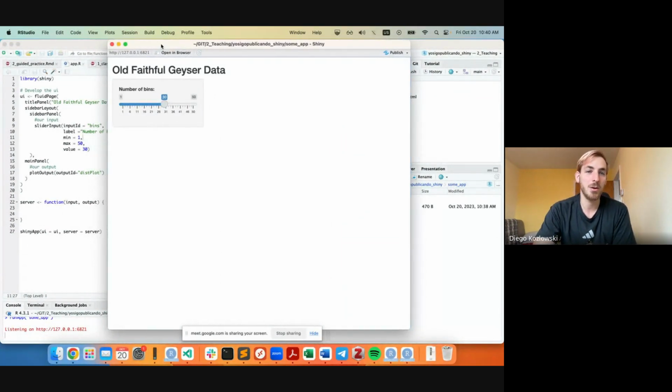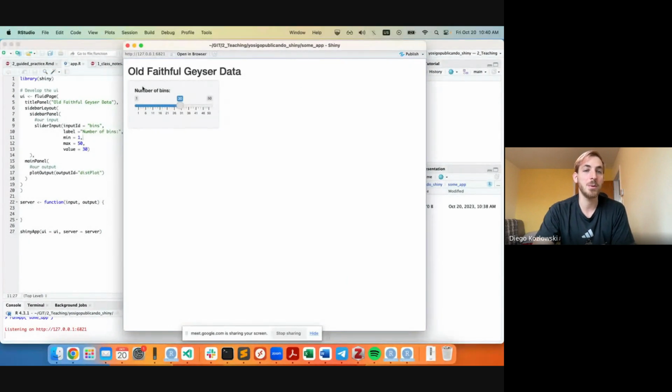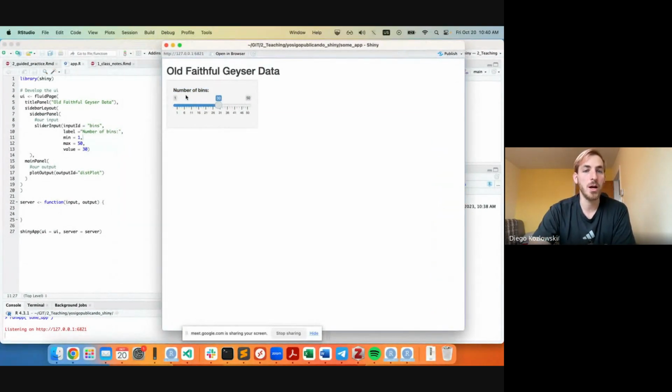We have number of beans as a label, and it's appearing here. That's the instruction for the user of what to do with that input. Then we have a minimum value of 1, and a maximum value of 50. And the one that says value is just the default value, so when you run the app, it starts at that point.